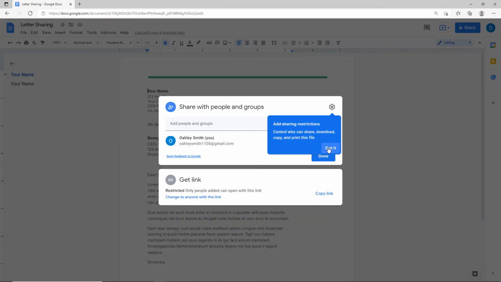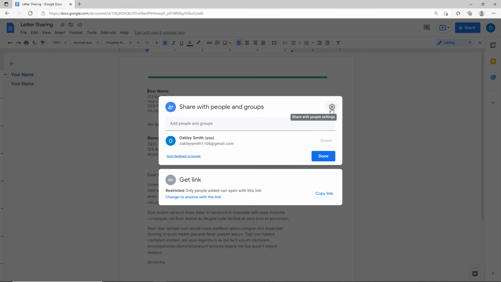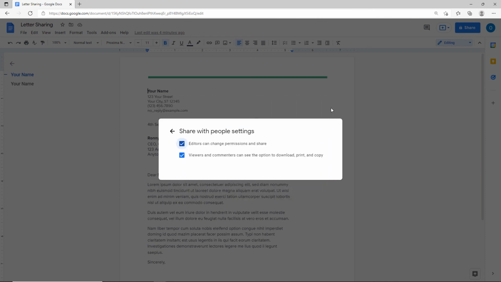Now let's take a minute and explore this. Right now it's going to show what Google account I'm in. Now to determine the type of link that I will be sharing, this is how the file will be shared with someone, I can come to this gear in the top right-hand corner. This is important because again, it determines how people will be able to access the file and if they can edit the file. When I click on this, you'll notice that it's letting me know that this person I'm sharing the file with would be an editor, which means they have the ability to change these permissions and also share the file. Viewers and commenters can see the options to print, download. And notice that if I uncheck either of these, it would turn those features off for the person I'm sharing the file with. I'm going to keep them both checked.